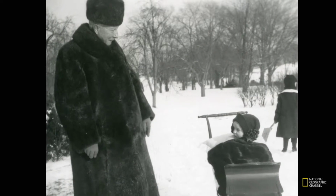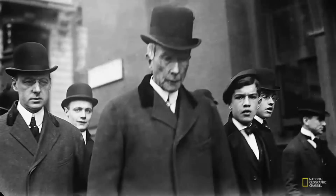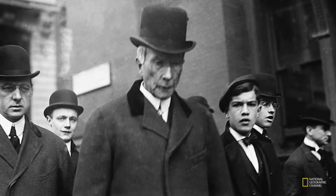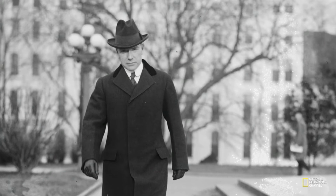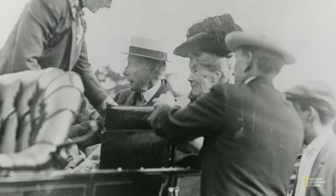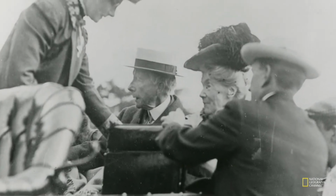He's now close to 70 years old. He's retired from business for at least 10 years. He's looking for a quieter existence. By 1911, Rockefeller was long since retired, and his son Junior was helping manage the family fortune. He was worth approximately $1 billion in that year's money. So he was probably the wealthiest private citizen in the world.